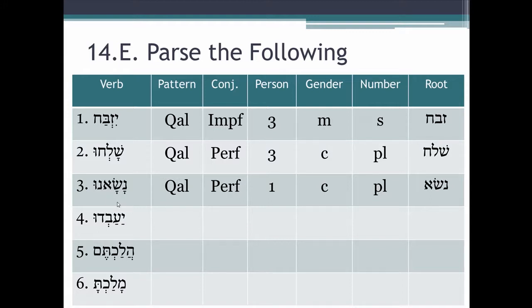Again, you see here we have 3 gutturals. Okay, 1, 2, and 3 all have gutturals in them, and the gutturals in the third consonant position really don't affect anything. I know chapter 14 was about guttural verb forms. It's still, does it have a prefix? Yes or no? What are the endings? That sort of thing. Even though the aleph, again, lacks a shewa or a vowel point to it, doesn't matter.